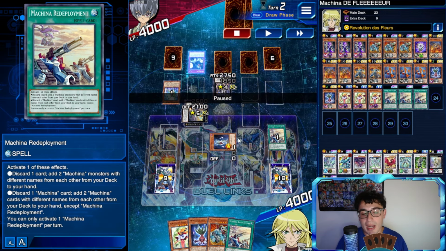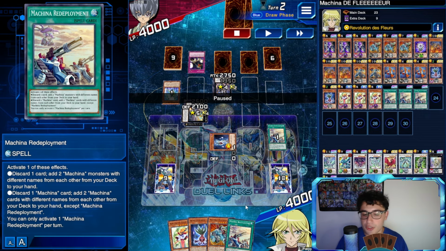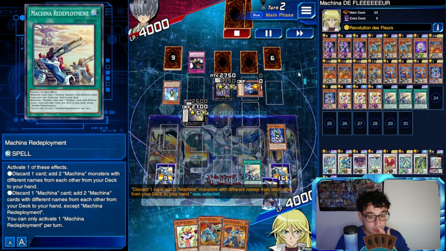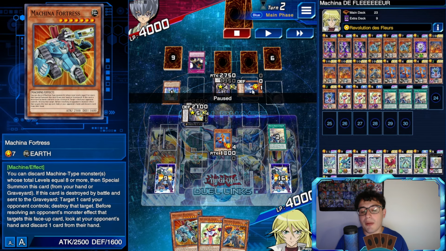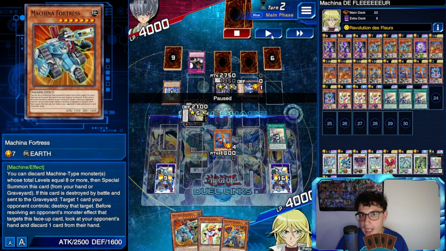So he started with Crackdown because he wanted to avoid me using Sauge de Fleur, but I don't have it, so that's fine. And the first back row is gone. Then redeployment to get a couple of boys. In this case, I discarded the Necrosynchron and not the Fortress because I was afraid of him negating this, so I wanted to have a way out.